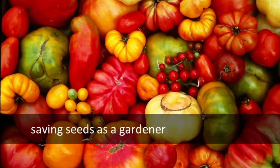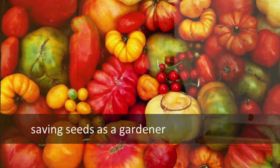Saving seeds as a gardener, it was great to see so many of you save your own seeds as well. Historically, if you were a gardener, you were also by default a seed saver. Seed catalogs serve to introduce new varieties to consumers. But really, if you had a variety of tomato that you liked, you saved those seeds every year. You planted them out the following year, and that was the norm, really until the early to mid 1900s, when that changed and commercial seed catalogs really became a lot more popular. Folks went back to them every single year because there were so many new introductions.